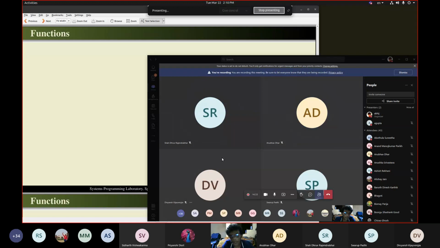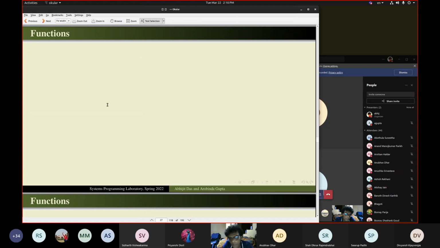Okay, so today and the next week, we will cover the remaining things about Bash. So let us first look at some simple things about Bash, and then we will start how to program Bash.